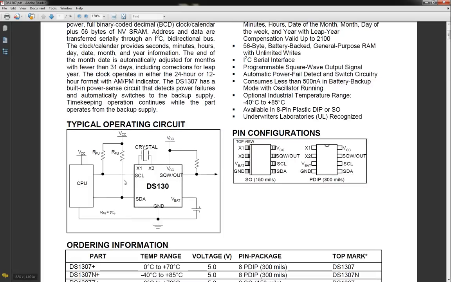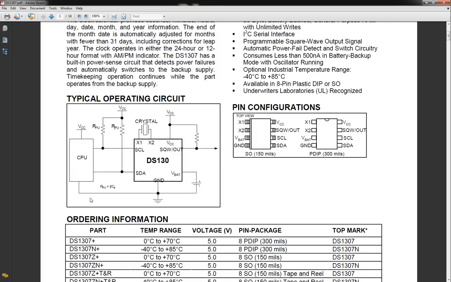And so, here's a simple circuit. We'll look at how we're going to hook our circuit up. Basically, you've got your SCL and your SDA, which are your serial clock and serial data lines that come in. That's for the I2C stuff. You've got some pull-ups on there. You have to make sure to put these pull-ups in, because it won't work if you don't have these pull-ups to VCC. You've got your crystal, and you've got your VCC, and it looks like they even pull the output up as well. And then you come down here, and if you notice, there's this VBAT.